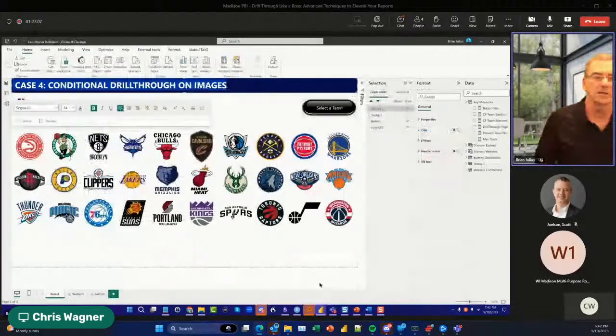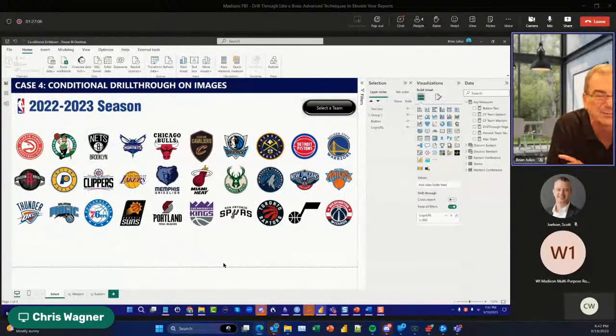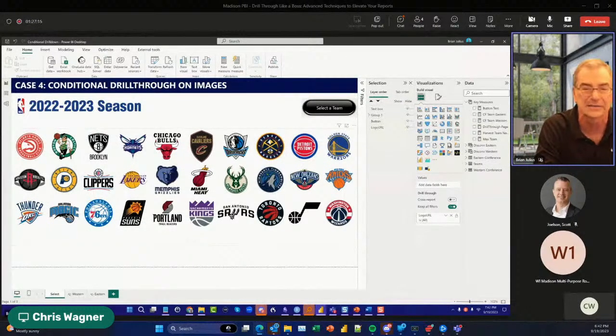Okay, so here's this one. This is one of my favorites, and one I was playing around with a while back. I'll show you the action on this one. It's got a nice, active feel to the mouse over. What I've got here is the ability to select a team.